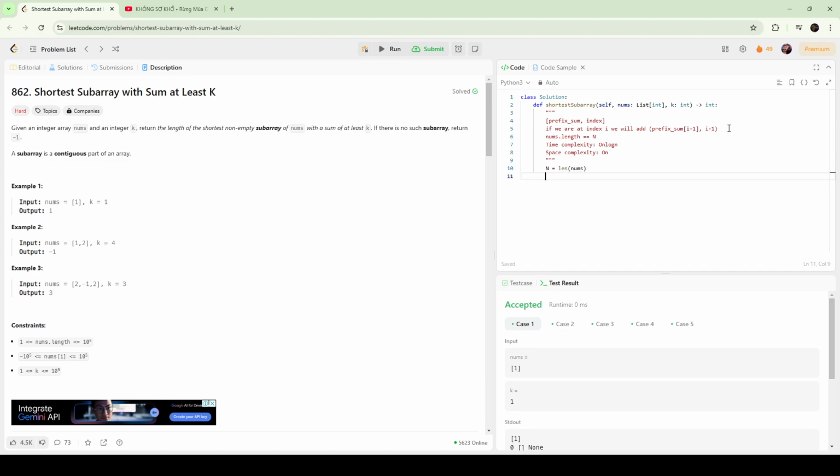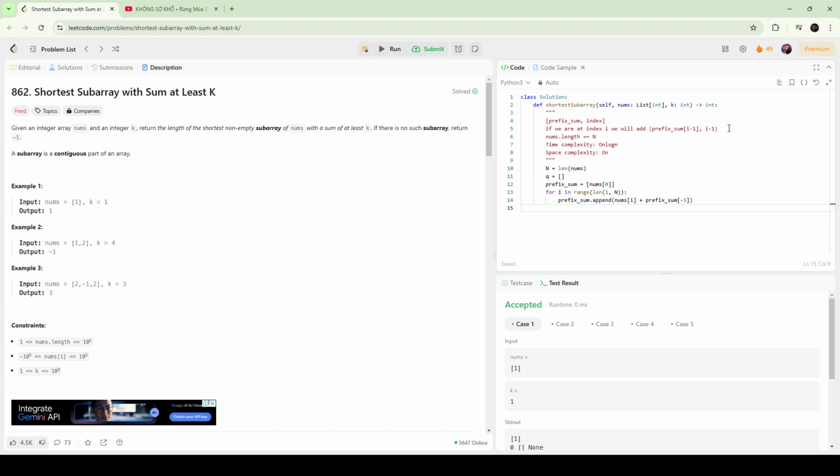Length of nums, heap q, let's say q, and prefix sum. Let's build our prefix sum array, for i in range 1 to n: prefix sum of i equals nums i plus prefix sum i minus 1, right? Okay, so now we have our prefix sums.